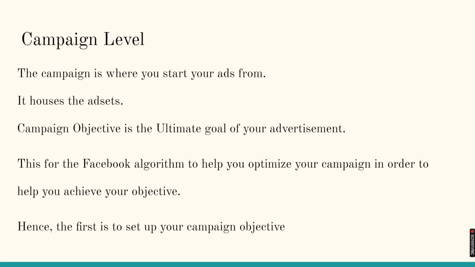So the moment you say, okay, yes, I want page awareness, Facebook is going to carry the ad that you are setting up and show it to everybody who, based on their behavior, interacts with pages a lot. So Facebook is going to show your ads to those people. It's not going to help you waste your money by showing it to people that will not interact with your page. It will show it directly to people who will interact with your page. So that's the essence of the campaign objective. So if you want to have different objectives, but with just the same ad, right?